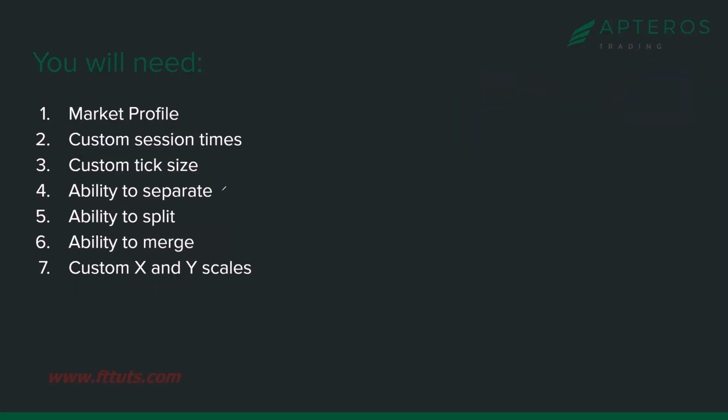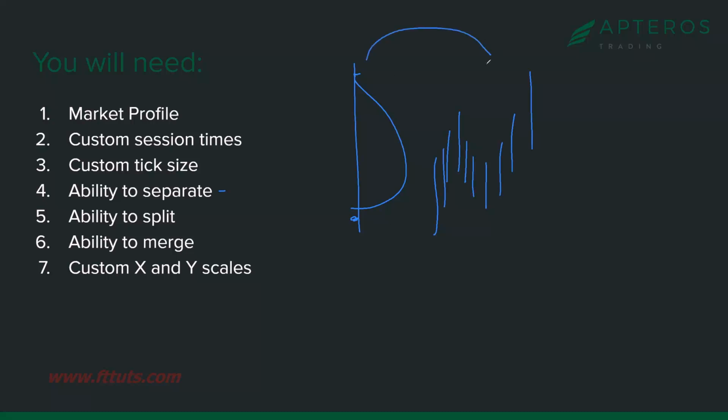You need to be able to separate out your profile from this. Say we opened here and closed here. You need to be able to flip back and forth between it, separate it out. I call it splitting out. That's the wrong word. Separate letters blocks into own columns is Sierra's term. You need to be able to split as well, right?